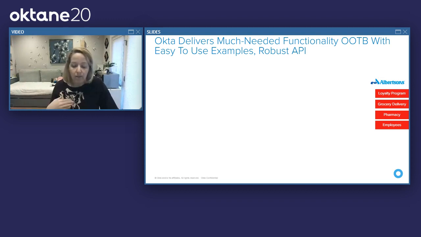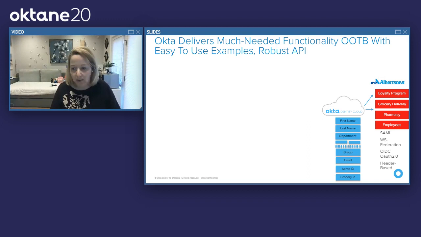And then if you're an employee of Albertsons, you will have to log in and interface with your time card and have access to secure systems. And if you're a developer hearing those things, for each of these applications that's a different set of requirements for authentication for every single one. For a loyalty program, you just want to collect a little bit of information with social media. And for grocery delivery, you're going to have to store personal sensitive information like where someone lives, and even more so with pharmacy. And for employees, that's a whole different ballgame.